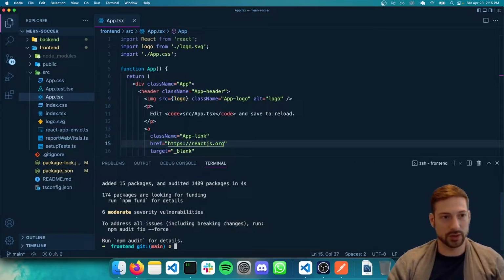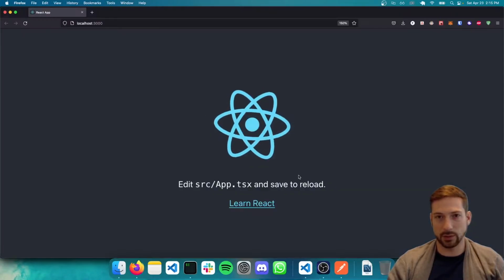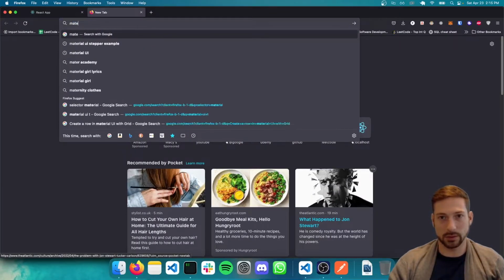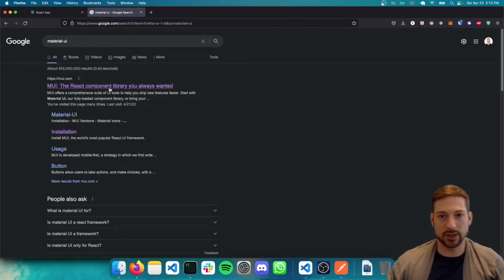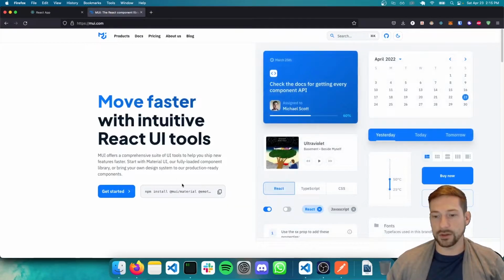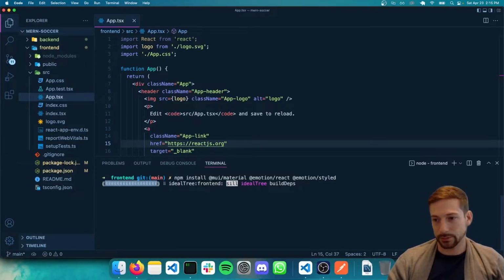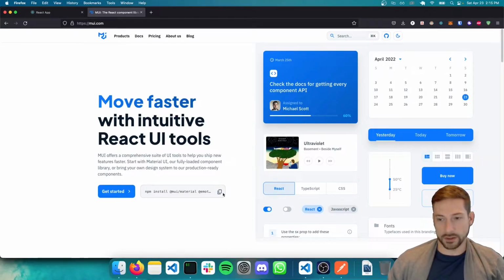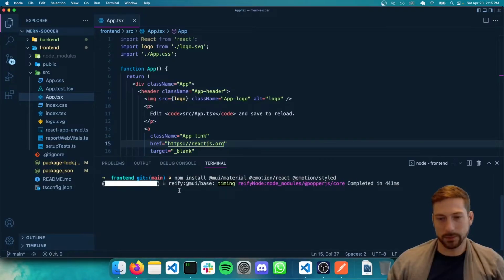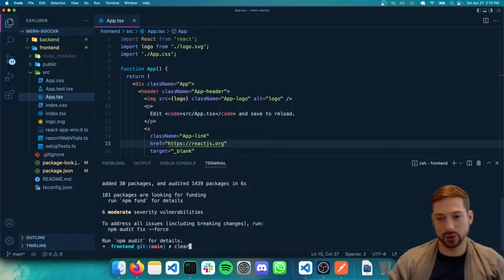I also want to install Material UI. So for this, I actually want to go into the Material UI web page. And here they tell you how to install it. So here we're just gonna copy that. So I just installed literally what it says here, because we're gonna be using that instead of Bootstrap.